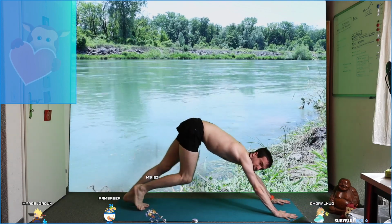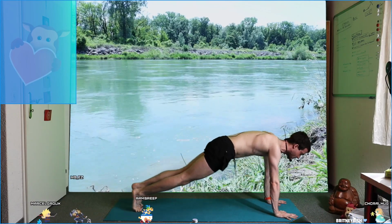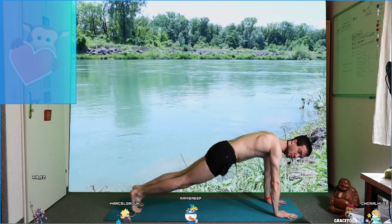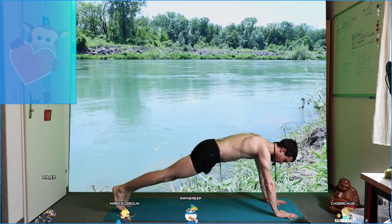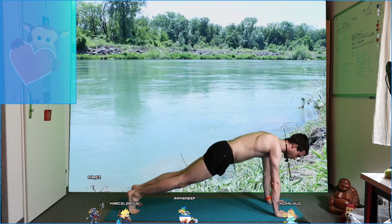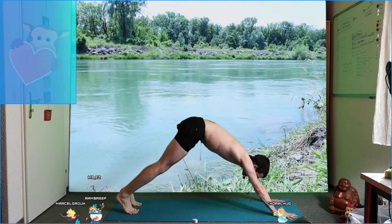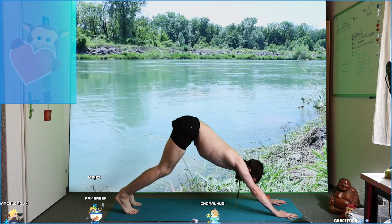The right distance here, if you really want to feel the right distance in downward facing dog, bring your shoulders forward, come into a plank position, bring your shoulders over your wrists, and have your heels over the toes. This is the right distance for downward facing dog. So if that's not the case, of course, travel further back, travel further forward, whatever it is for you. And have your heels over the toes and the shoulders over your wrists. Good, and from here press yourself to the back, getting long from your hands to your hips. Get long from your feet to your hips.